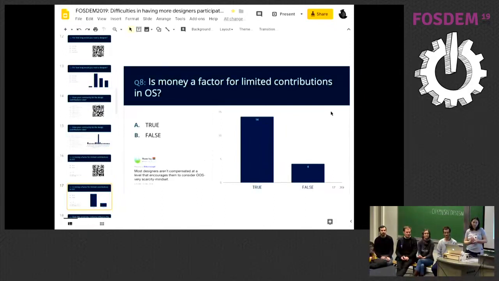Nevertheless, there are a lot of Libre fonts out there, not only from Google but also from other companies, where they've seen that it's more valuable for them to make the font available under a Libre license than to restrict it. And so I think that the tweet is interesting, that most designers are not compensated at a general level compared to software engineers, but a lot of designers are working in very small studios or freelance compared to software engineers, and if you understand the business value propositions of free licensing, then potentially you can earn good money doing open design.